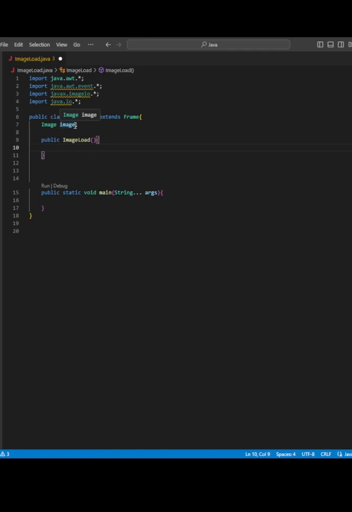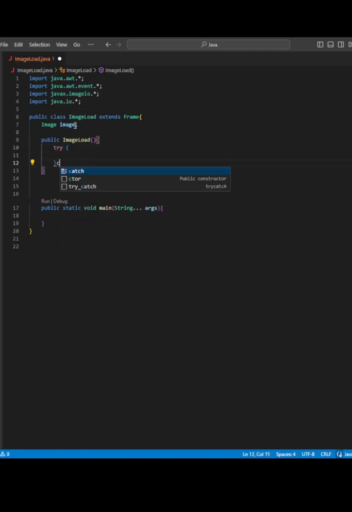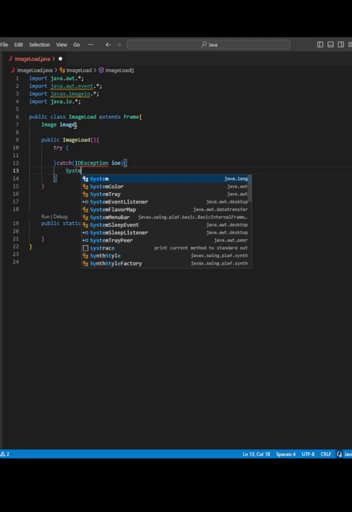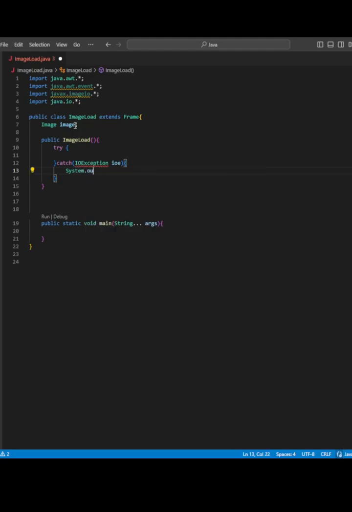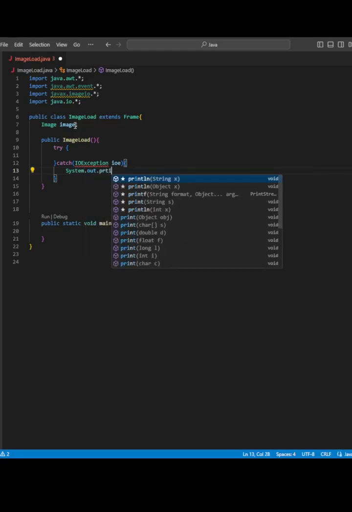So let's go ahead and start our try block, and we're going to catch. Again, it's an IO exception, and we'll just call it IOE. We'll simply handle that by printing out a statement here.